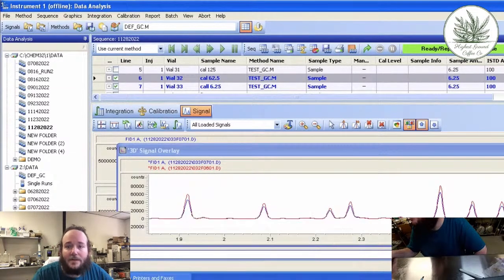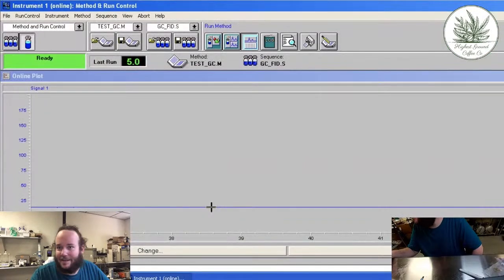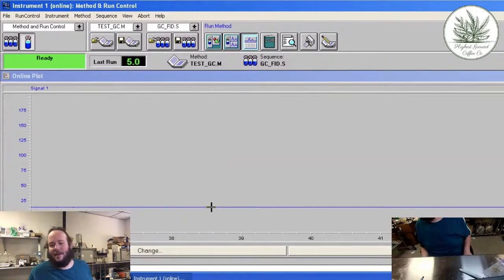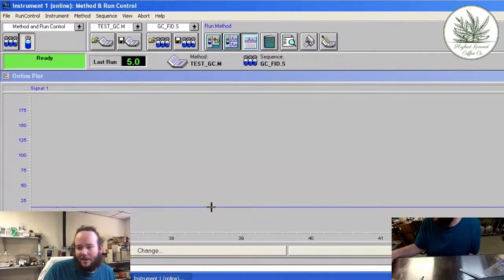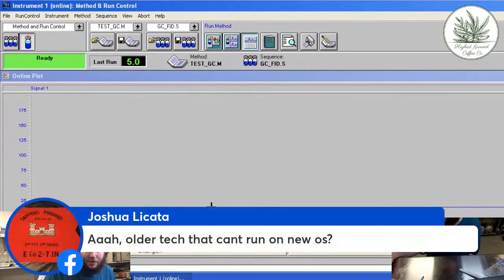Oh, over here. That's fine. Yeah, it's just Windows software, unfortunately. Older tech that can't run on the new operating system.